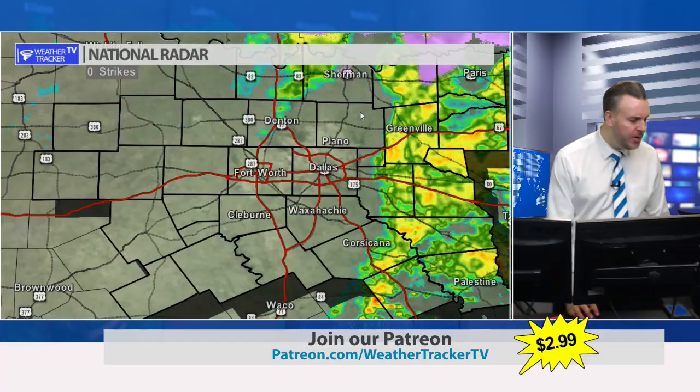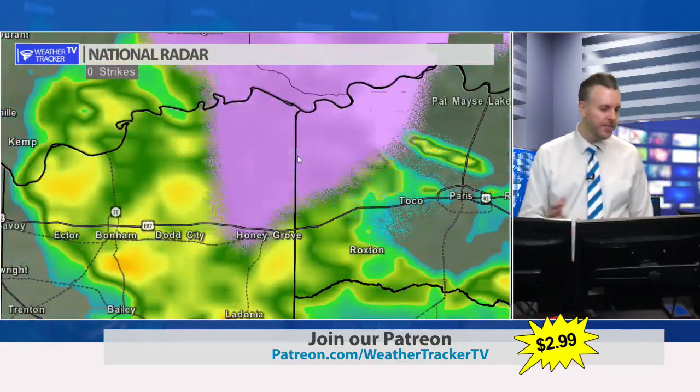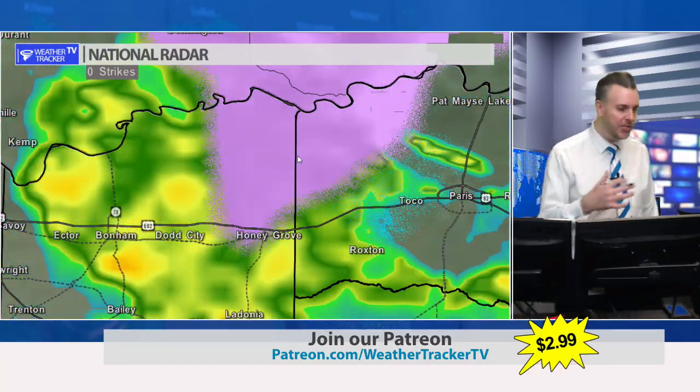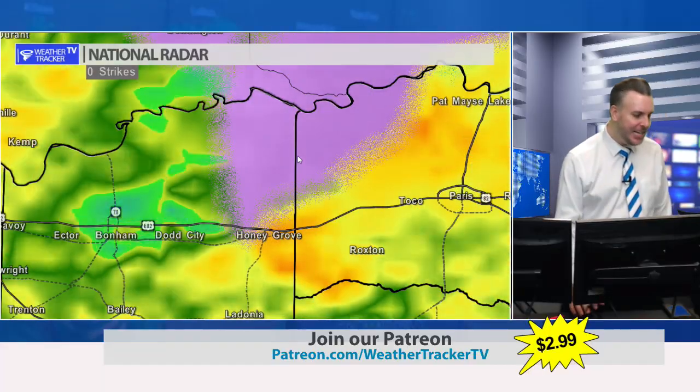One other thing worth noting here, look at how close that wintry precipitation is coming to North Texas. Up there in Lamar and even Fannin County, the radar is at least giving us a few signals. There could be a few snowflakes mixed in with some of the rain. We knew that was possible. Again, this isn't necessarily a verification. When you're using these winter products, they're not always 100%, right? It's basically right there on the razor's edge. But over towards Pat Mayse Lake, could there be a couple snowflakes north of the Honey Grove area? Yeah, not impossible, right? We're not anticipating any accumulating snow there.